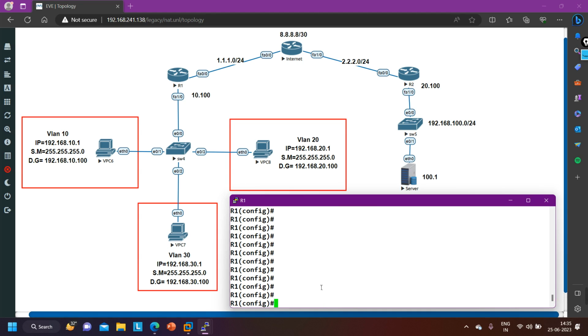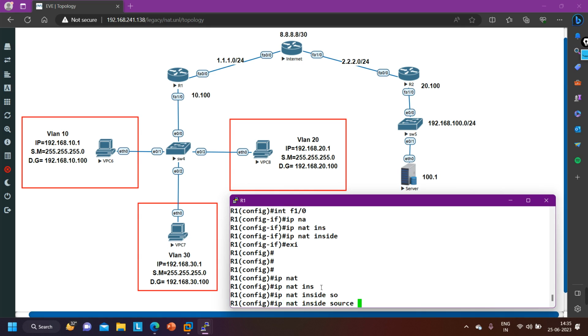inside and outside interface. So say interface F0/0, IP NAT outside, exit, interface F1/0, IP NAT inside. Done. And now IP NAT inside source.